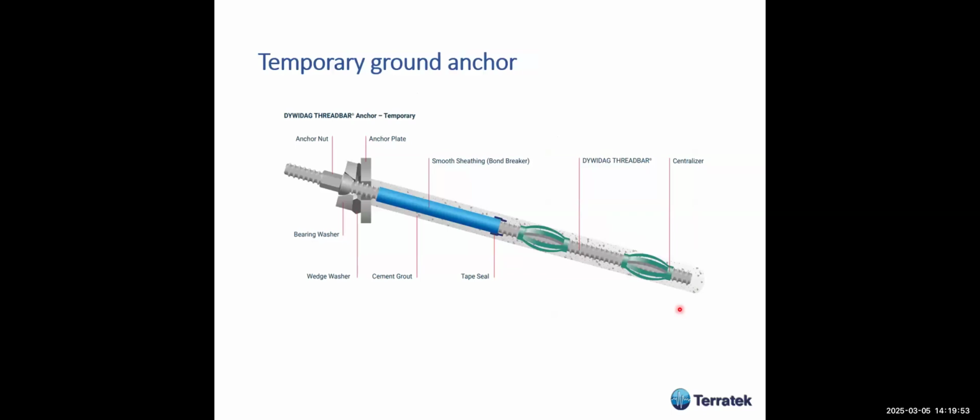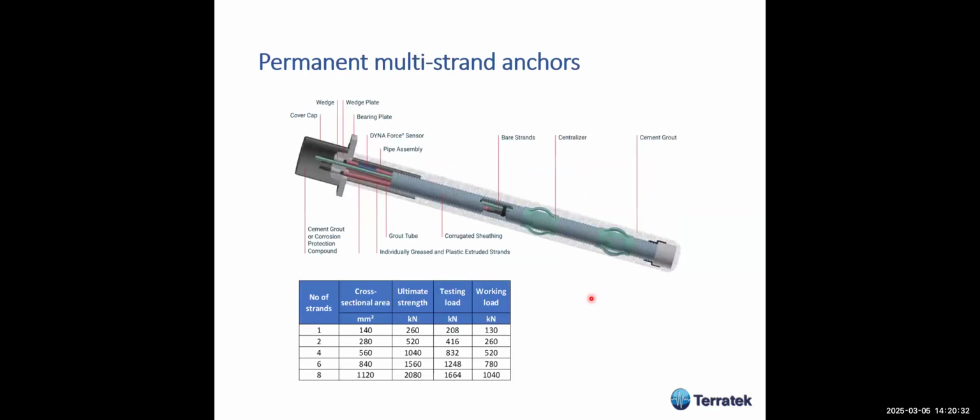This is a temporary ground anchor. What's the difference? It doesn't have the same corrosion protection. Here you have no corrosion protection at the bonded length, which is here. This is the free length, this is the bonded length, and no corrosion protection. How do you use these temporary ground anchors? Usually for excavation, in which I have used a lot of temporary ground anchors, in which later on we're going to have a slab receiving the load of the wall. So these temporary ground anchors only work during construction.